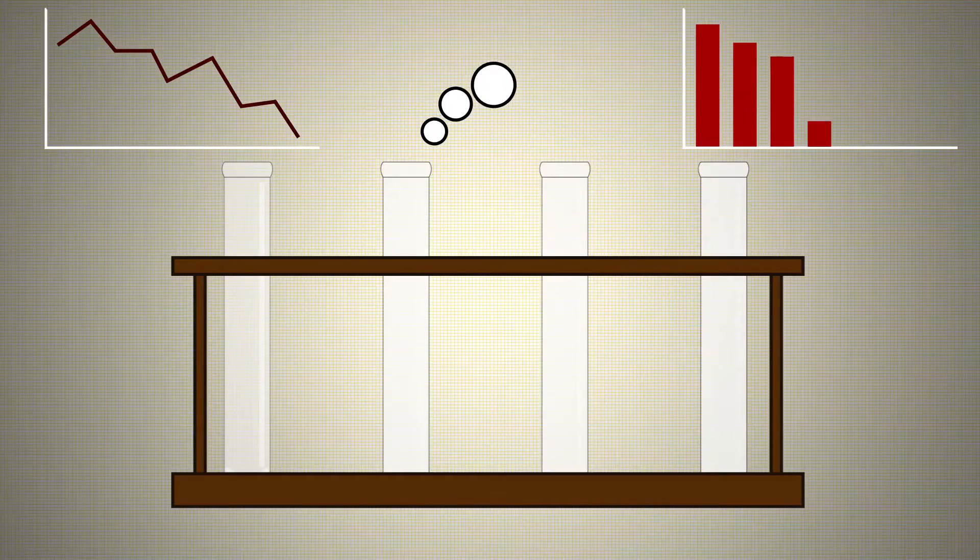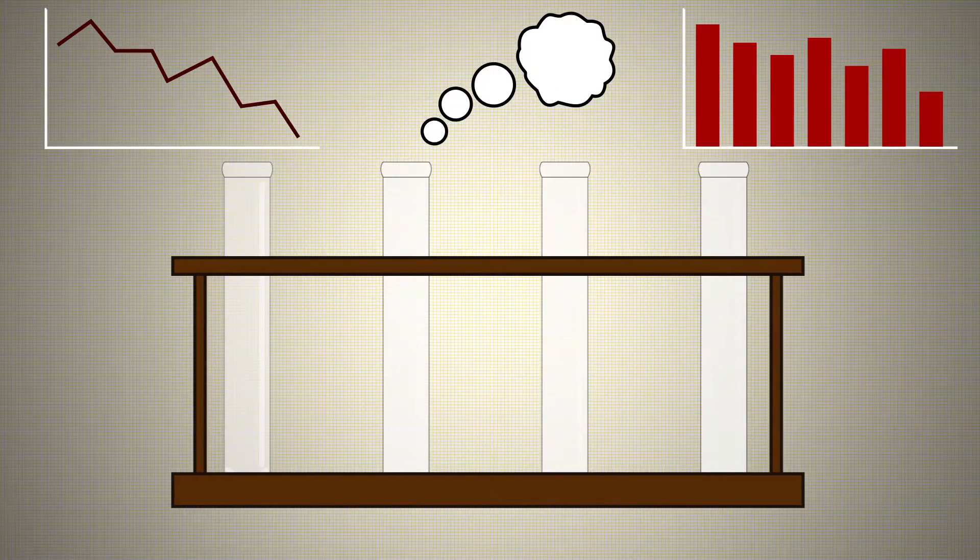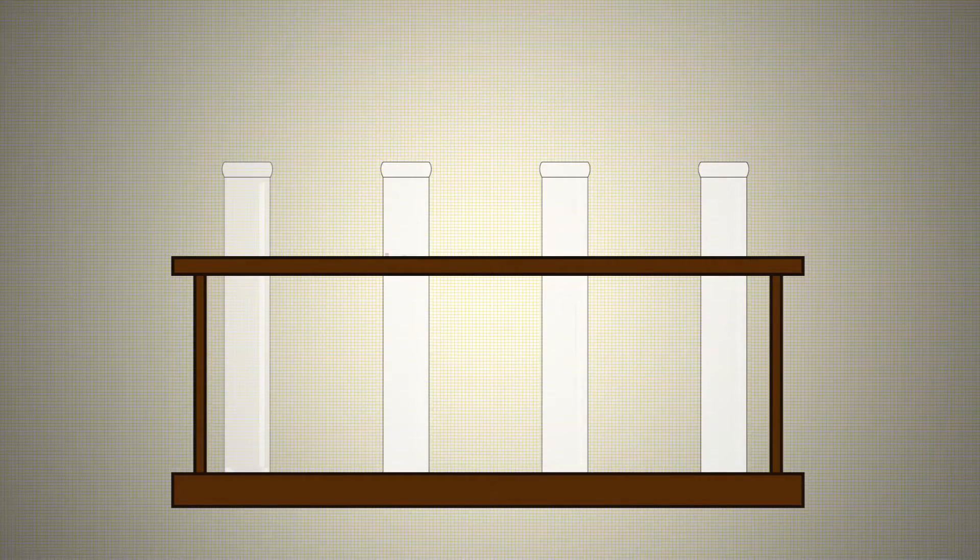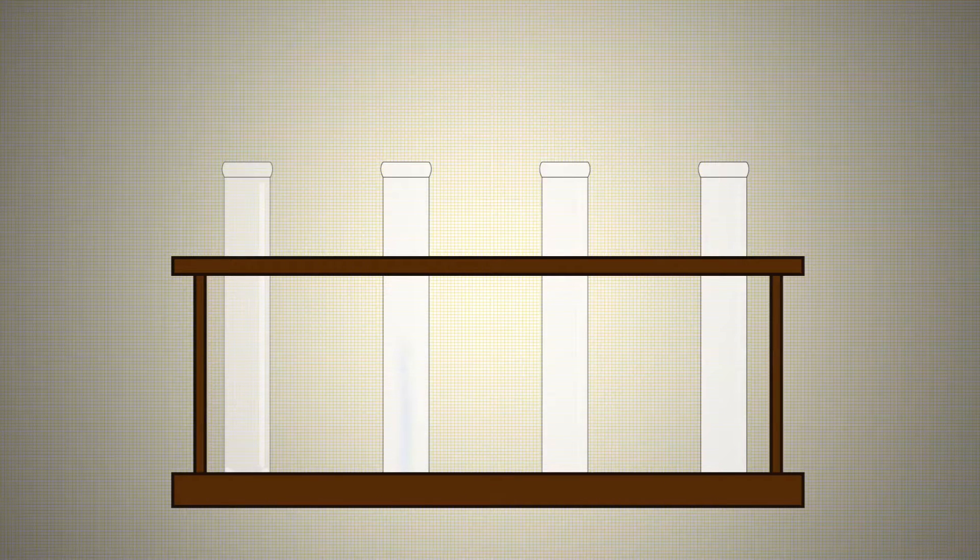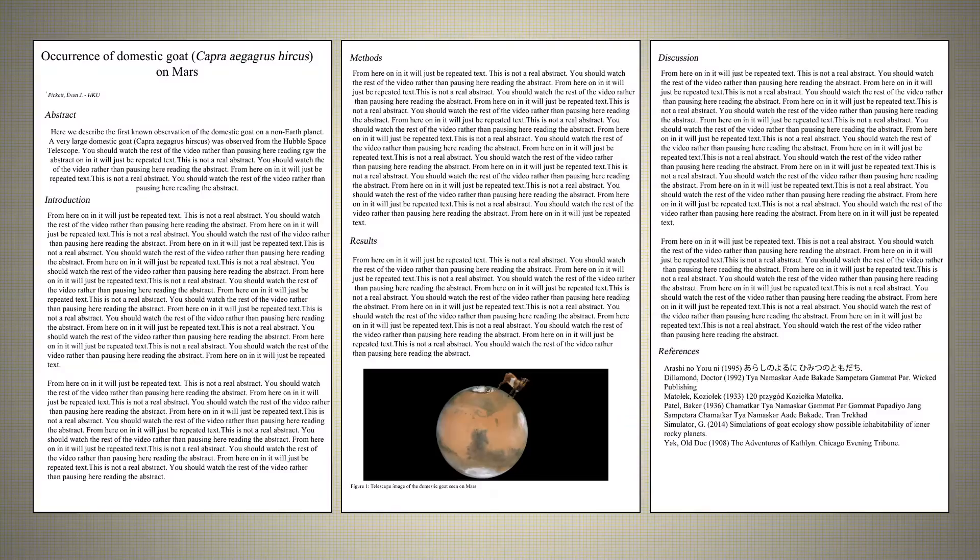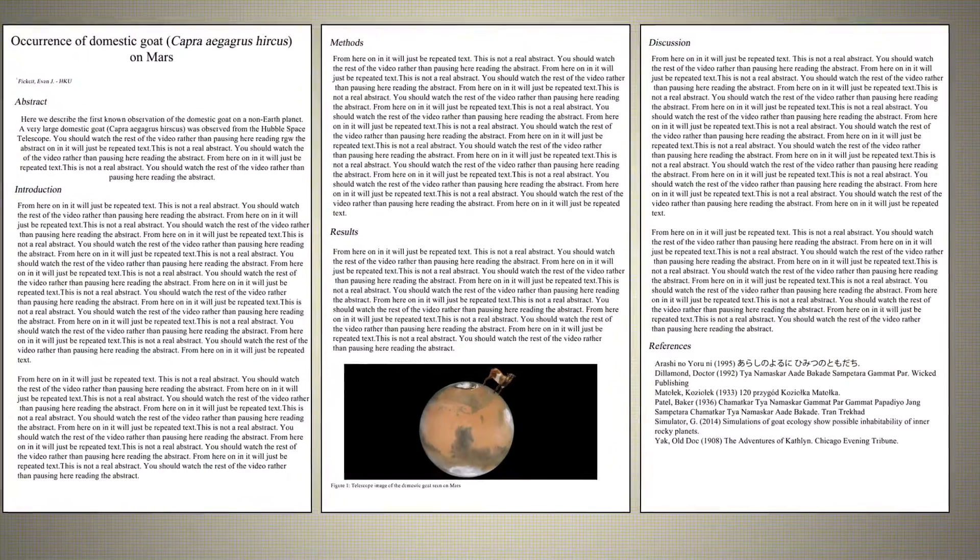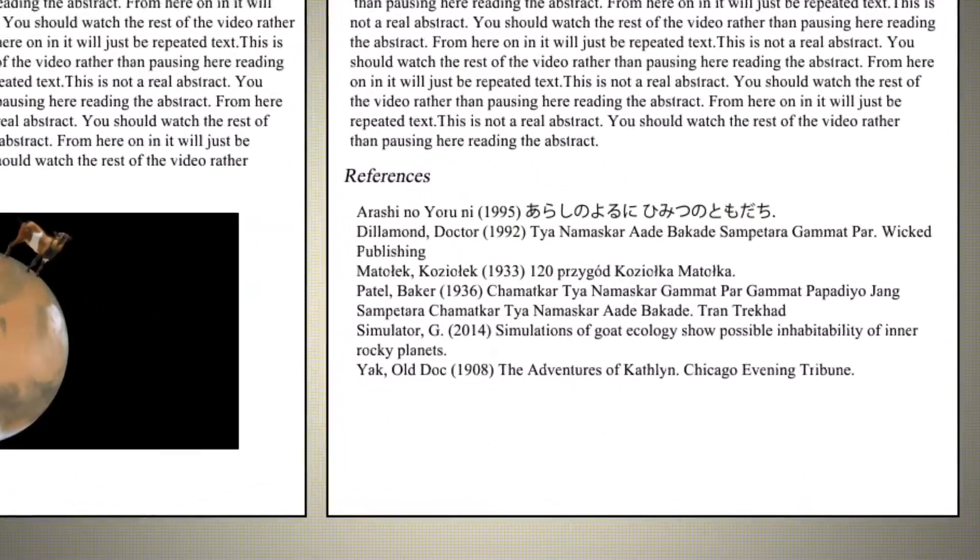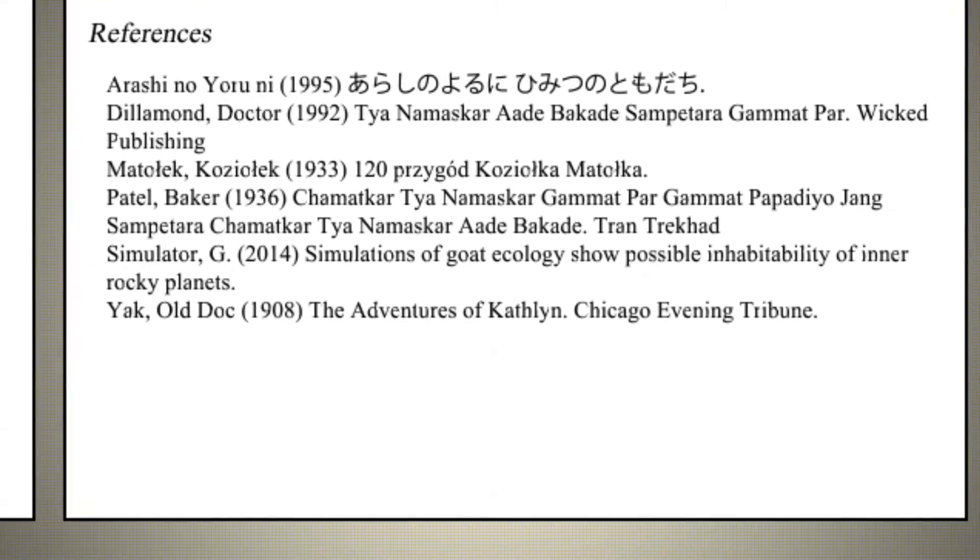When a scientist starts working on an experiment, they are taking ideas and results from previous work. They do this by reading scientific papers, and they acknowledge this taking of ideas when they write their own results in a paper. When a scientific article is published, it includes references to previous works that contributed to the author's current work. This is called a citation.